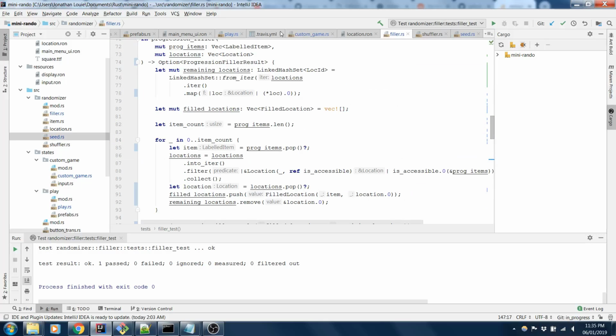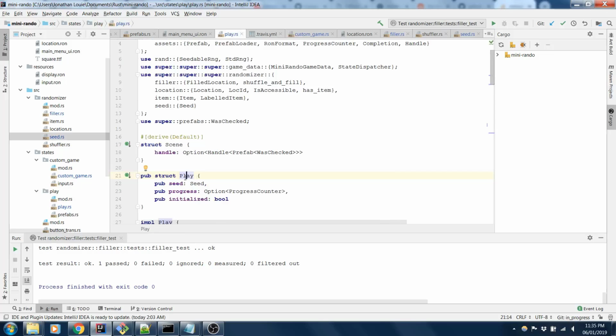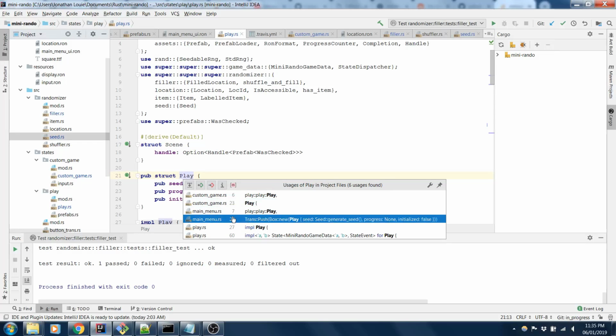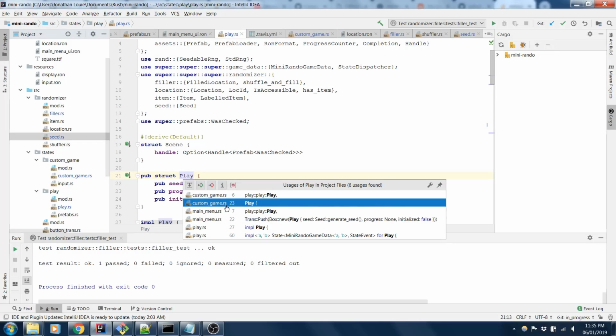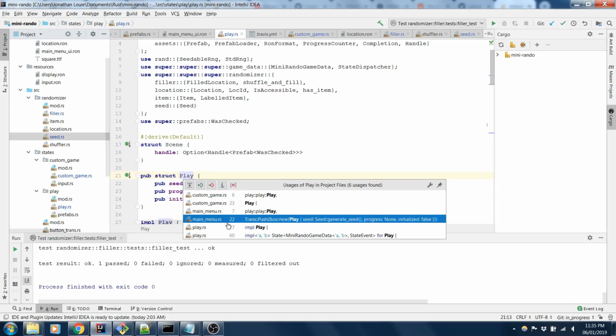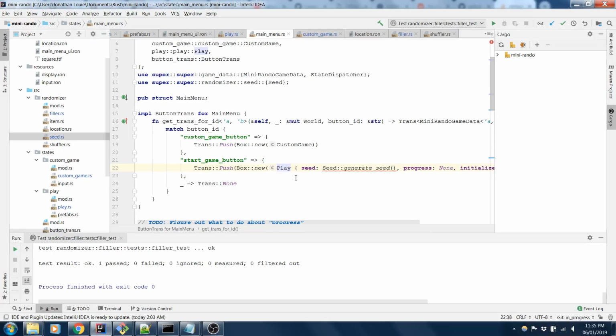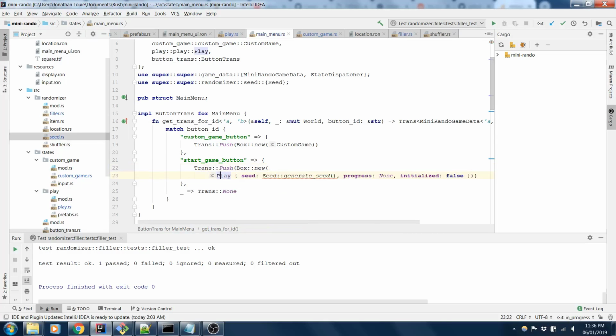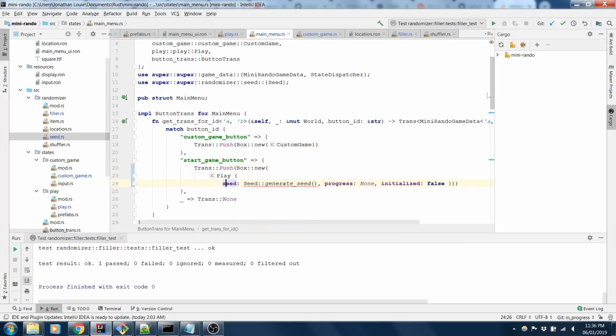Where was it? Here, yeah, play, click on this. It's like when I'm in Visual Studio these days, I always control click and think that'll bring me straight to the definition. But then I'm like, wait, it didn't. And then I remember that that's an IntelliJ shortcut, and then I go, crap.